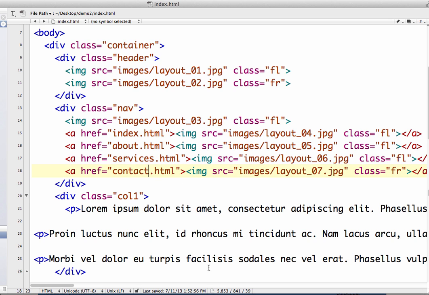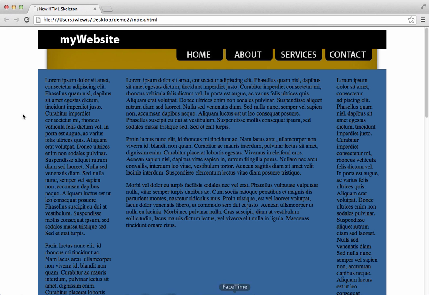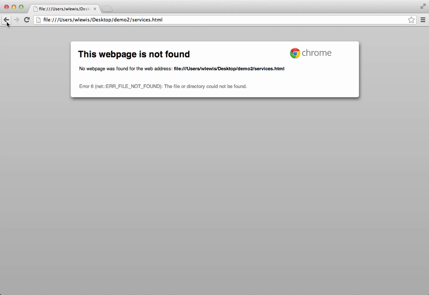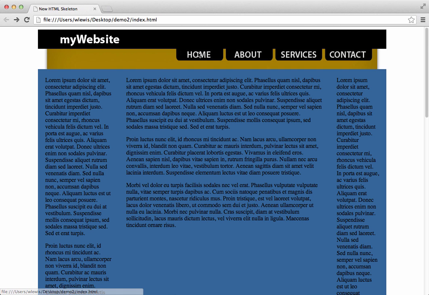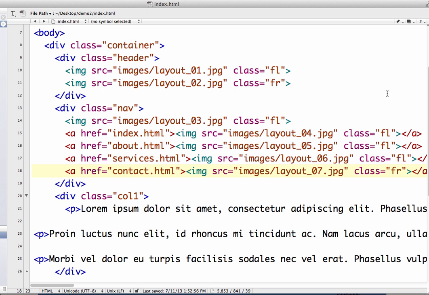So I can do a save on that. When I look at this in a browser, visually I shouldn't see a change, with the exception of when I mouse over these. Now my cursor changes from the typical arrow to the hand with the finger sticking out. So it looks like it's pointing at these, signifying that these are now links. If I click them, I shouldn't have any success yet. I haven't made these other pages yet. So they're broken links with the exception of the home button. That's okay. We'll create those pages later.